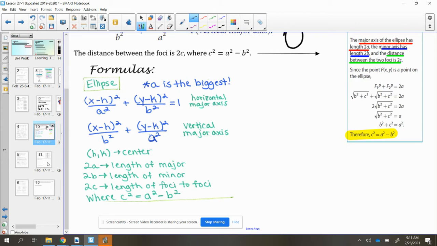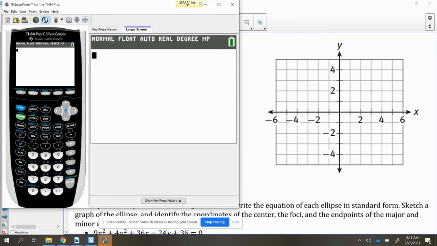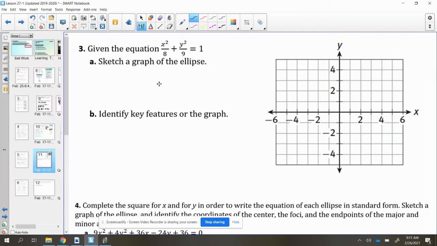Okay. Now, how do we actually sketch an ellipse in this process? Something we're going to notice here is we have this equation. Notice our H and our K value, we're going to be centered at 0, 0, because H comma K is 0 and 0, since it's just x squared and y squared, so we're going to put that center at the origin.